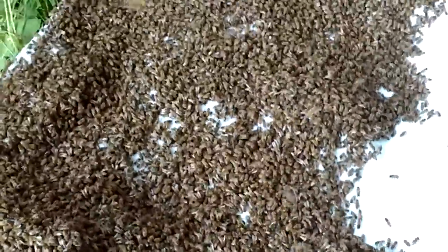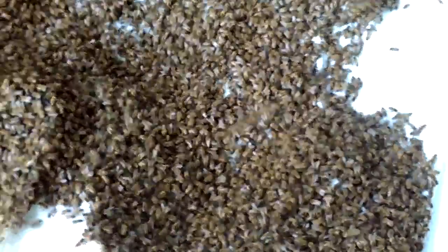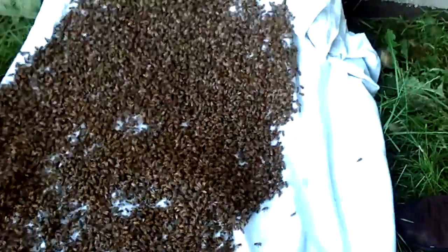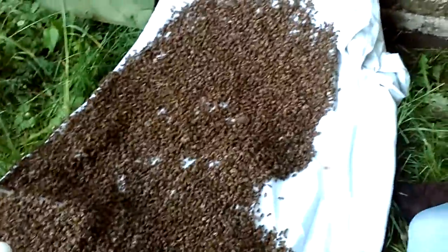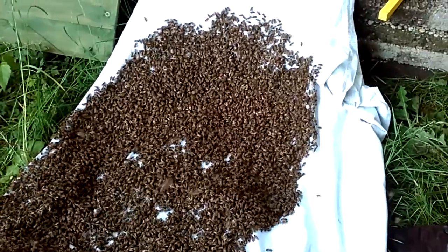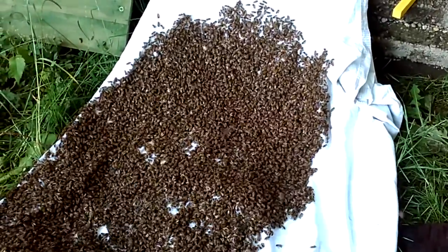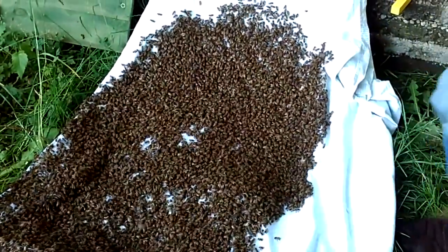Alright, so how the next days go will be decided by whether the queen has been mated or not. This was a fairly sizable swarm, so chances are the queen has already been mated, and it has been an older queen. So it will take her a few days to get ready to lay eggs again, but she should be there, I'd suppose, next week. So at the end of next week, we should be fine. Well, technically end of this week, since it's Monday now.